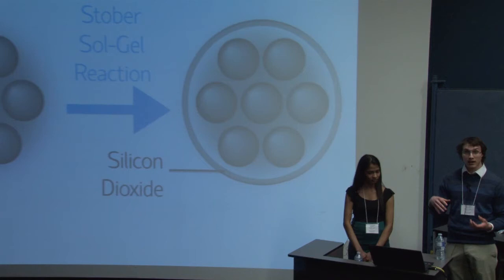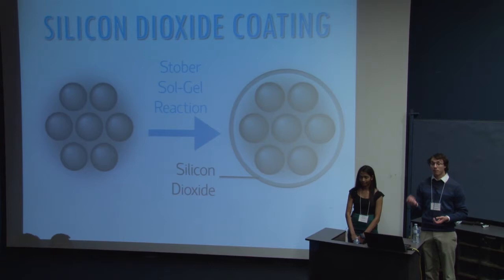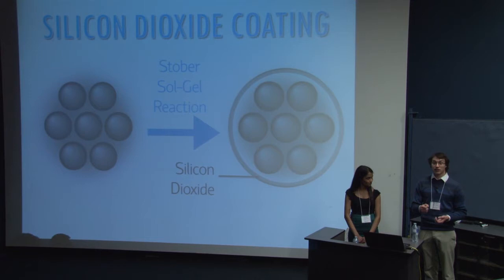But before we add this into our composite, we need to make sure that it's coated with silica. Why is that important? Well, we need to isolate the iron oxide from the titanium dioxide. As I mentioned, titanium dioxide is going to absorb UV light, and it's going to use that energy to generate radical species to break down the contaminants. But if this energy is transferred from titanium dioxide to the iron oxide instead, this is going to create two problems. Number one, that energy is not going to be used for photocatalysis. It's going to slow down the rate at which you can get rid of your organic contaminants.